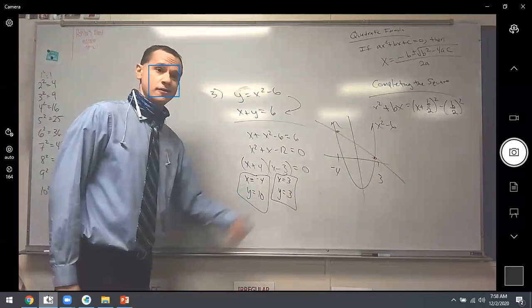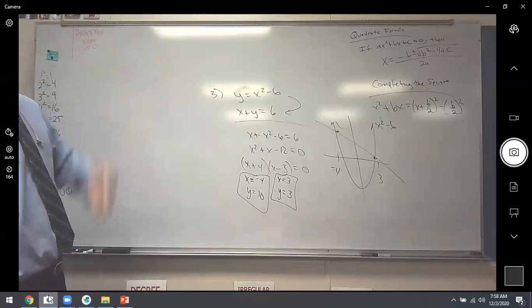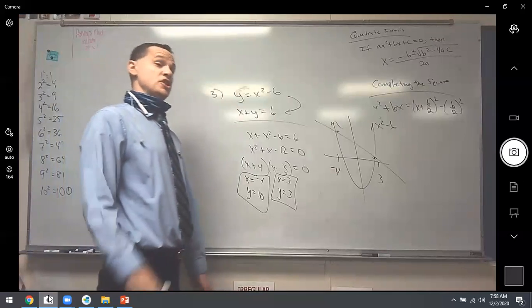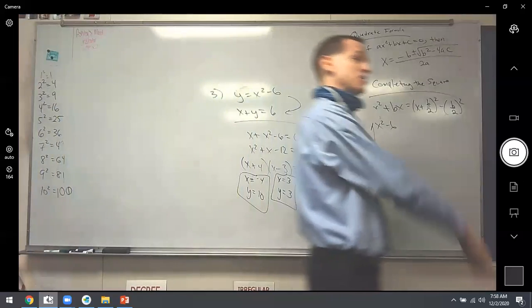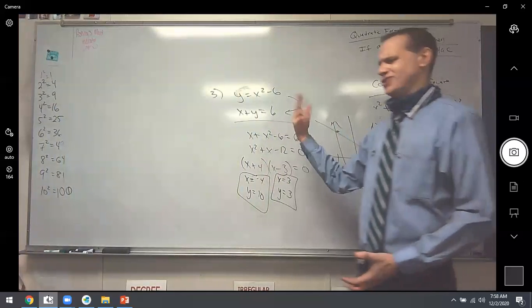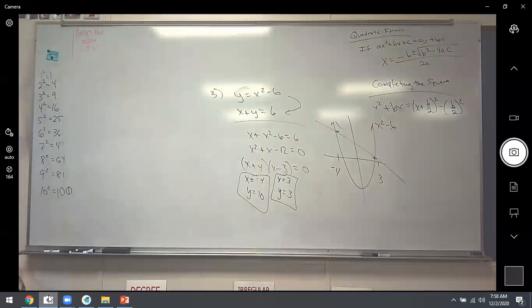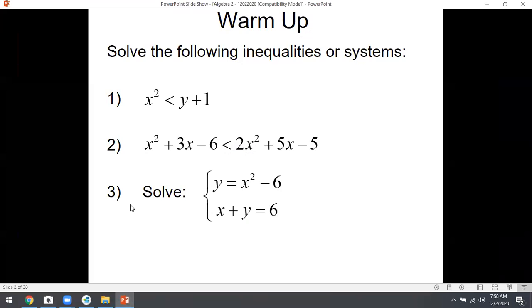-4 on the x and 3 on the x for the other one, right over there. For any system, you should probably write the buzzwords down. This is consistent. Write the word consistent. Yes, we got some answers out. Nothing funky happened in our work, so it is also independent: consistent and independent. And those are the kind of things you need to check off on your review assignment as well.